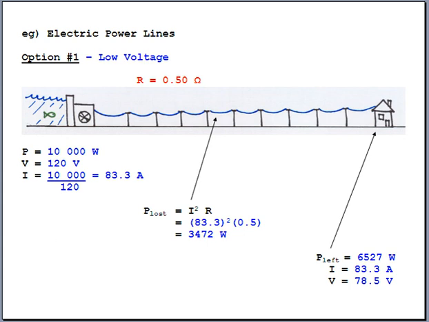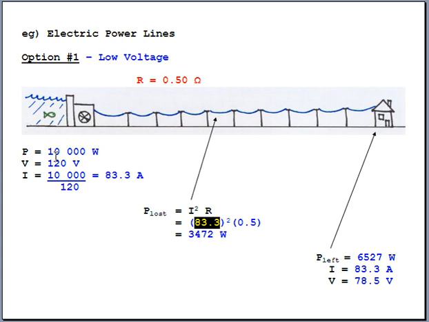So we've got to look at this and figure out what went wrong. And the answer is here. I mean, yeah, you could say, oh, we need better wires, but that can get very expensive. But the problem is with this 83 amps. Why are you trying to get so much current through this story? And our answer was, well, we were trying to get up to 10,000 watts.